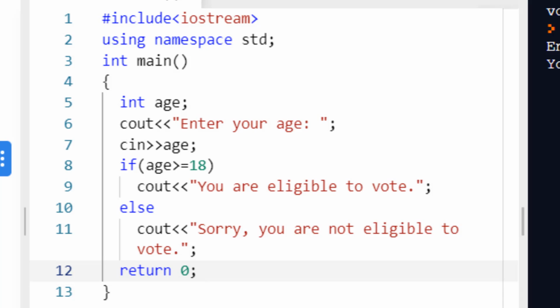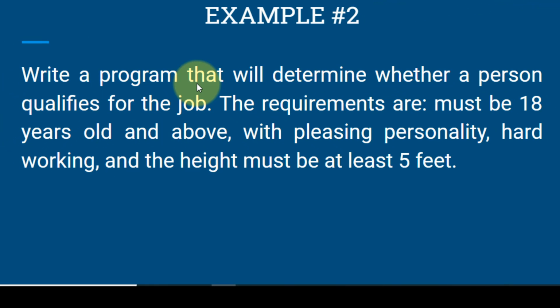Well, let's proceed now with problem number 2. In our example number 2, write a program that will determine whether a person qualifies for the job. The requirements are must be 18 years old and above, with pleasing personality, hardworking, and the height must be at least 5 feet.